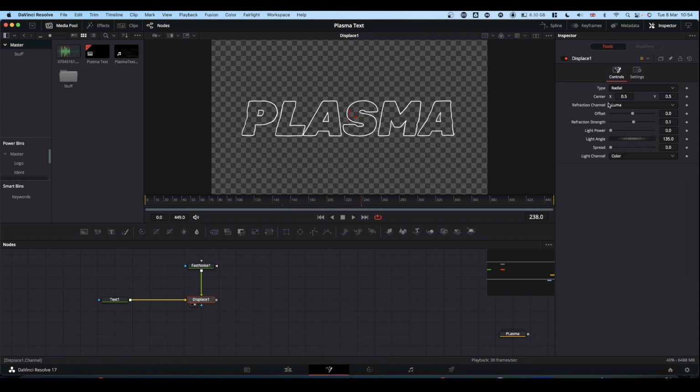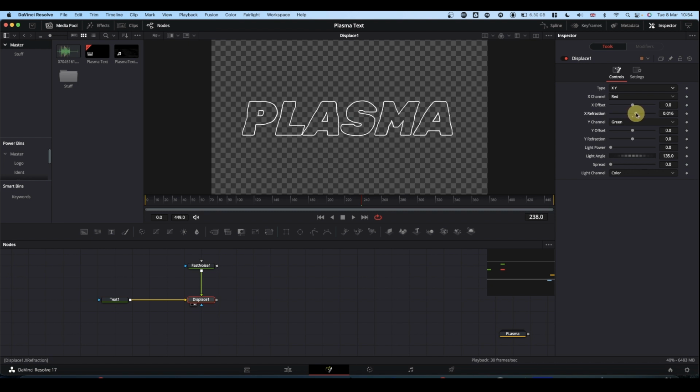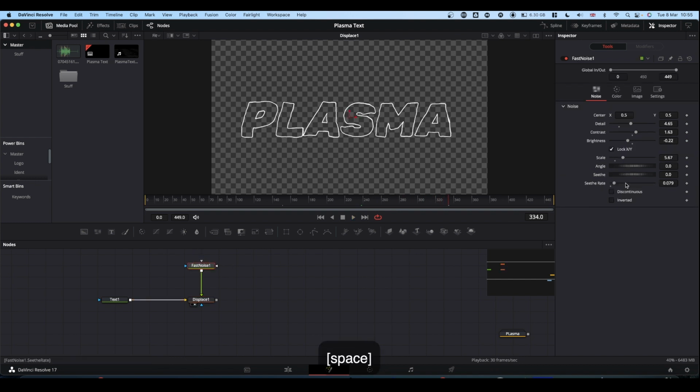Select the displace node, change type to XY, and now it's just about playing with these settings to get something like the look that you're after. I wouldn't go overly mad. What you can do is increase your seed rate so that it's happening faster. Again, this is going to be trial and error.